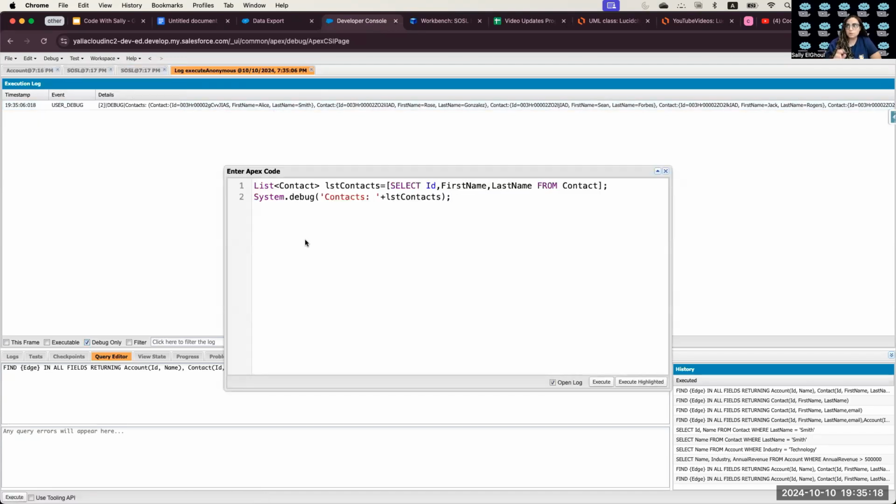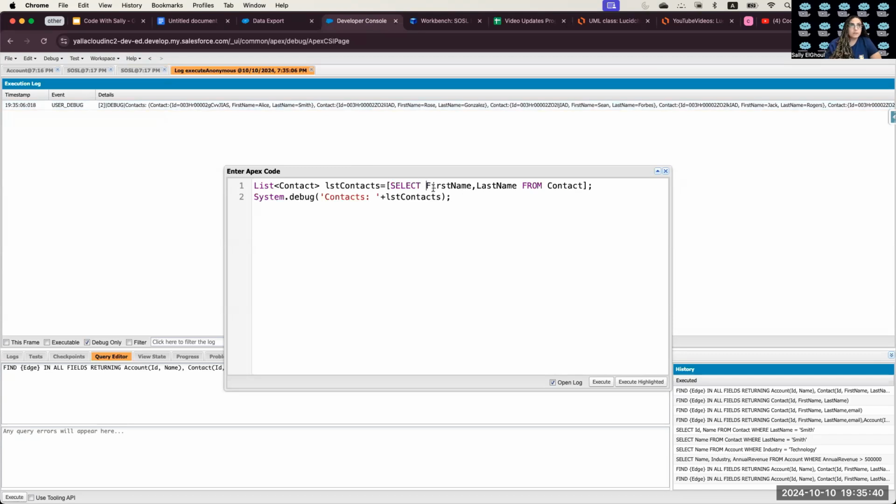The thing that I wanted to mention, and it wasn't clear in the extension, is that if you remove the ID, it will still be available for you. You don't need to select the ID. Here I had selected ID, first name and last name, and each contact had ID, first name and last name.